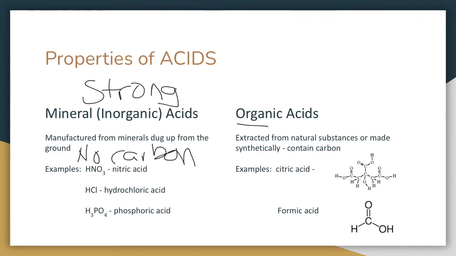Organic acids on the other side are going to actually contain carbon, and most of the time, these are going to be weak. So if you see an acid that does not have a carbon in it, most of the time you can consider it to be strong. And if you see an acid that contains carbon, like citric acid, notice how we have all these carbons in there, that one is going to be considered to be weak. That's why you guys can go out and eat a whole bunch of Sour Patch Kids and you don't end up with a bunch of chemical burns in your mouth, because it's relatively weak. If you did the same thing with something like hydrochloric acid, you'd have a bunch of chemical burns in your mouth.